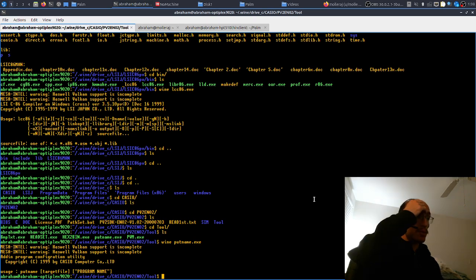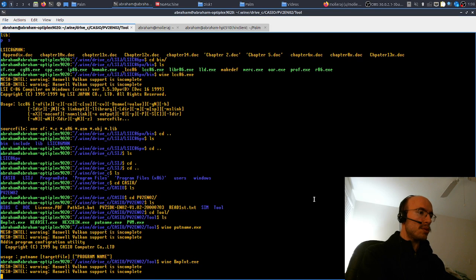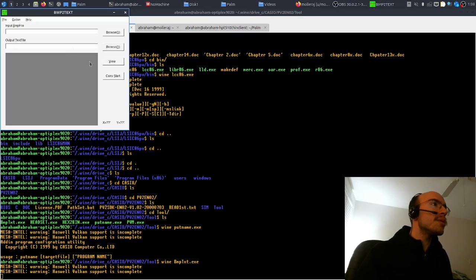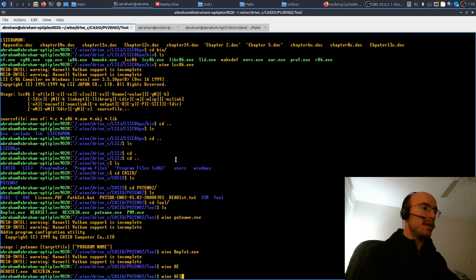Add-in program configuration utility. Oh, wow. What's this bimp.txt? Yeah, I probably cut out for a second there. Interesting. I guess it is what it says it is. Headset.